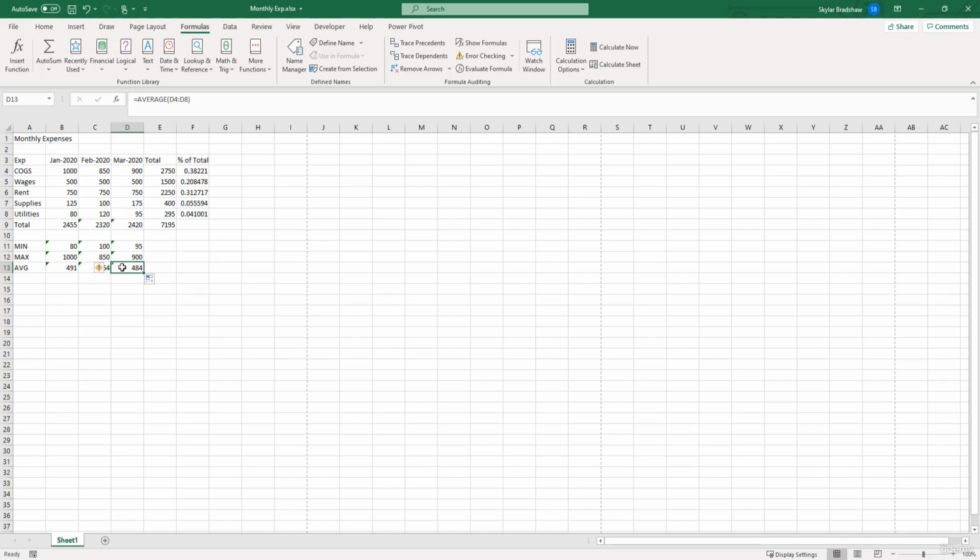More than likely, you will run into a situation where you will have to find the average of a range of numbers. And using the average function is a lot easier and a lot more efficient than building a formula that sums up all the expenses and then dividing by the count of expenses, like we did in one of the previous videos when we were talking about order of operations. So once again, very simple function to use, but it's also very useful.